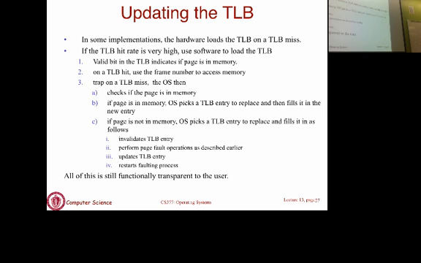The fact that there is paging going on, let alone demand paging, is unknown to the process. The hardware and the OS are doing everything else for the process, because the process doesn't have to do anything extra in order to take advantage of all of this. It just simply executes instructions like it did previously. So all of this is done by the OS with some hardware support.